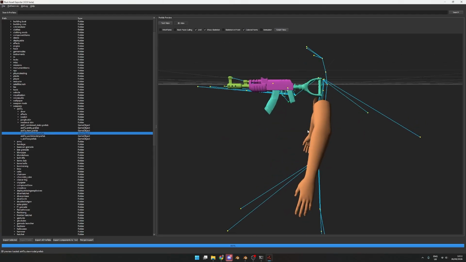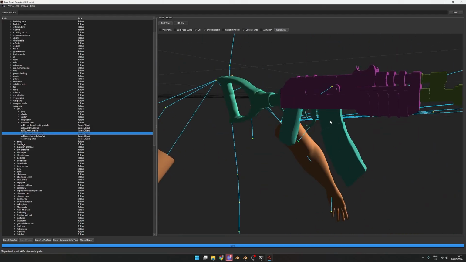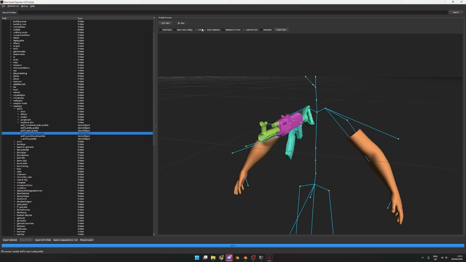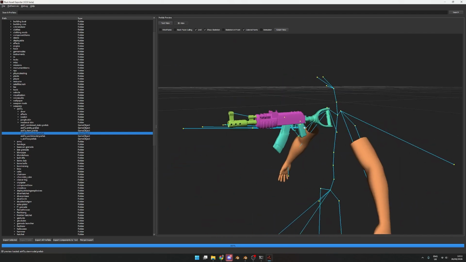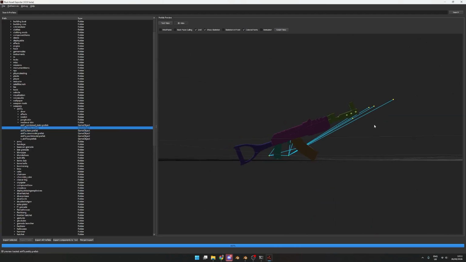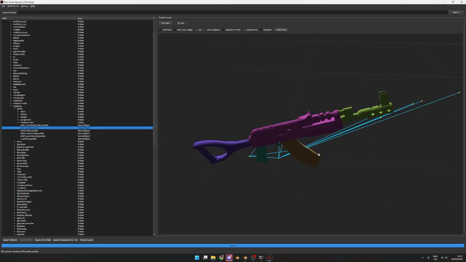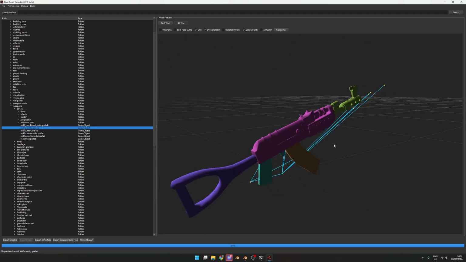Now, the highest quality models will be the view models, as they're shown up close to camera, but they will also come with an armature and arms. As you can see, this has got a full armature on it. That's what that skeleton is. So it'll be posable. And then you've got your entities. These are how they look when another player is holding it. So these are kind of animated but third person.